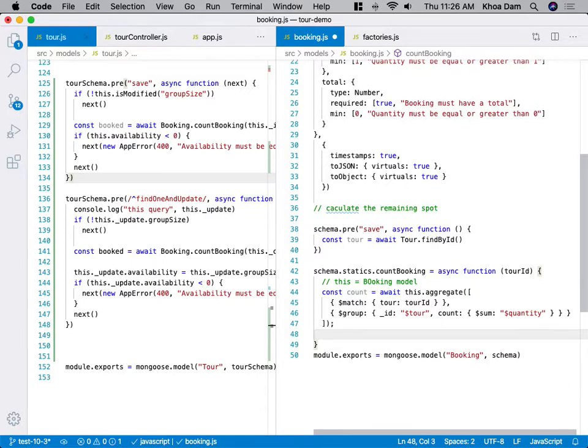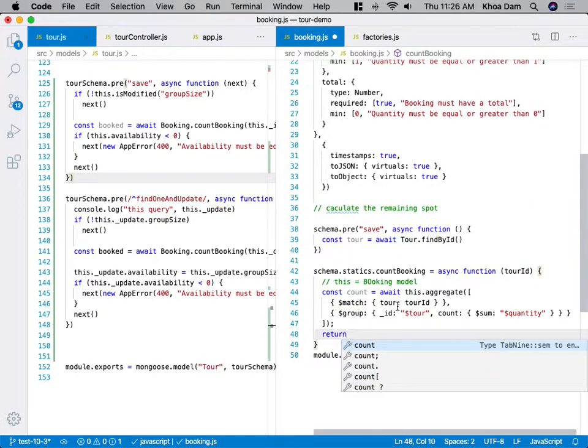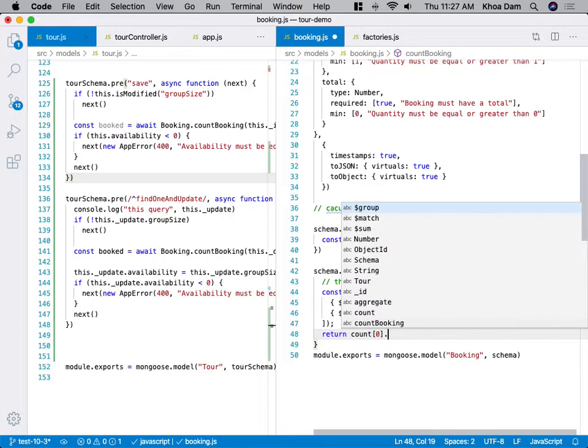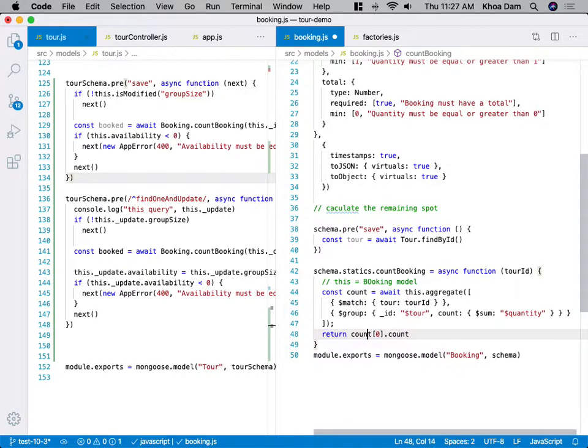Aggregate again, and then we have count, so we can return the number right now. We can return the count right away, but inside that count is an array, so we have to target the first element, and the first element has the count. We also have to guard against the case where aggregate cannot find any tour with that ID.